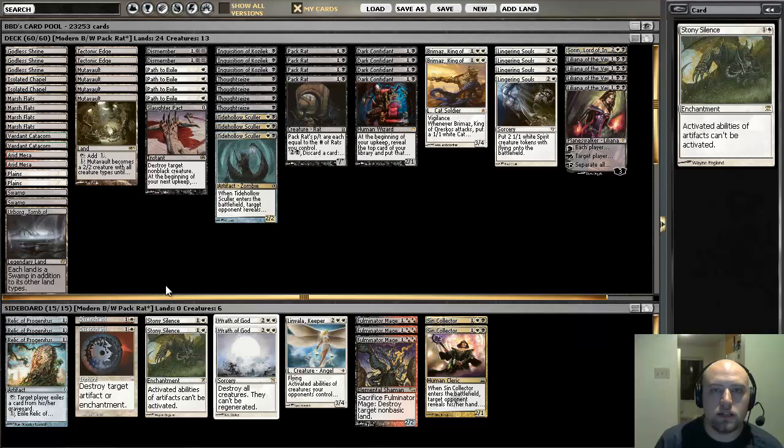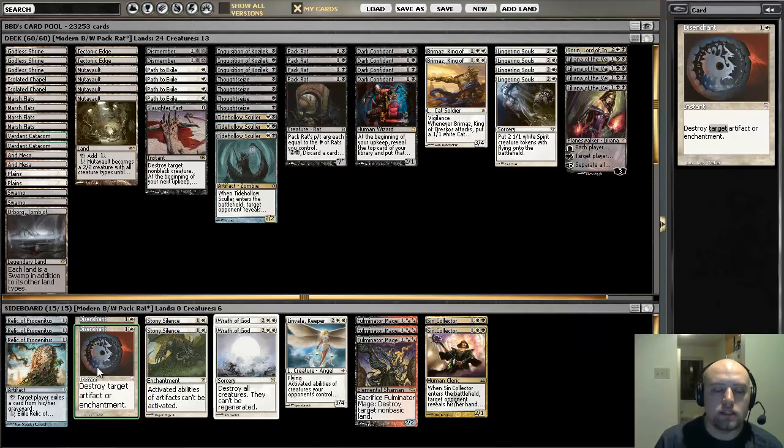Disenchant and Stony Silence. Stony is for affinity, also good against Tron. Disenchant is for a variety of matchups. I like it for Pod. I like it for like Splinter Twin sometimes, especially if they're trying to Batterskull you. And then there's a couple others. Affinity is another big one too. You definitely want it against Affinity.